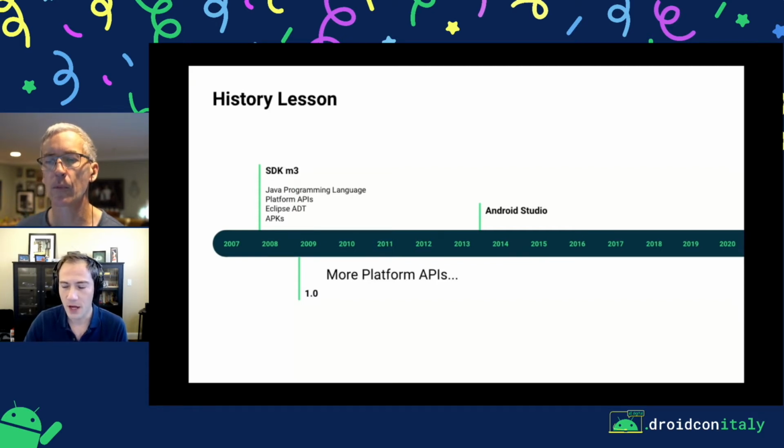Then again, not much happened. Actually, a lot happened, but no fundamental shift until 2017 when we added support for the Kotlin programming language at Google I/O. It was followed by the introduction of Arch components and Jetpack, and then app bundles that we'll cover in more detail later.